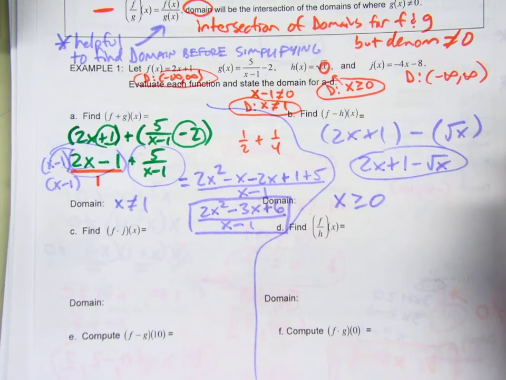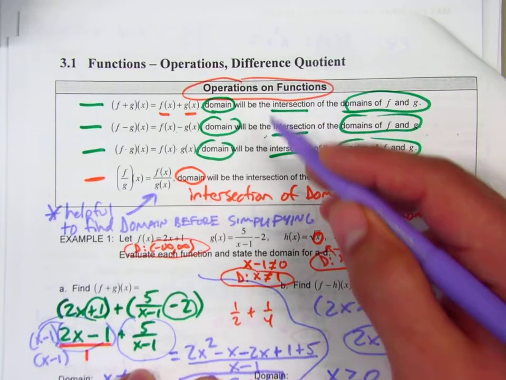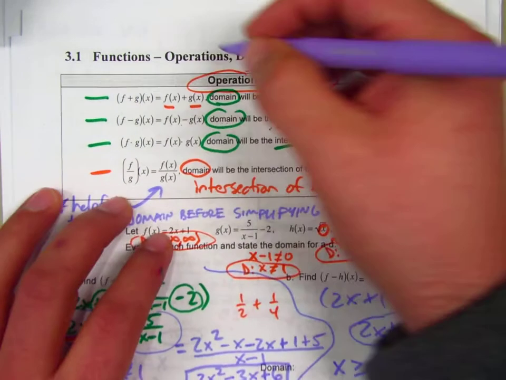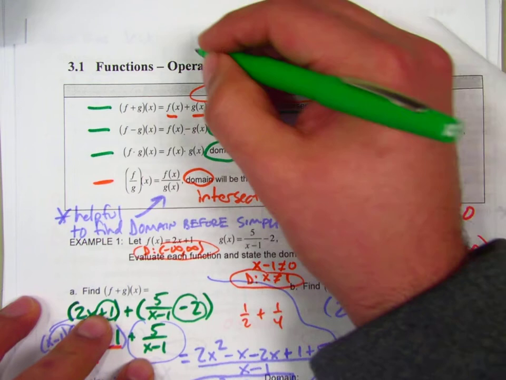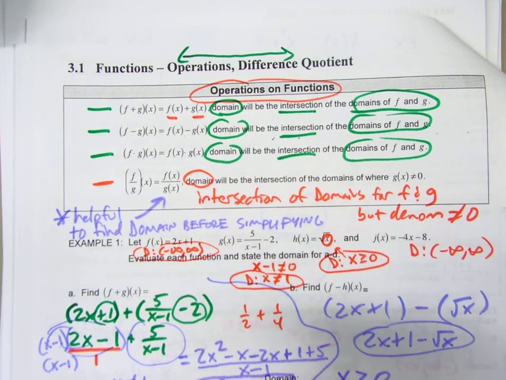So if there's two and one of them is greater than or equal to 0, and the other one's not greater than or equal to 0, use that one. Yeah, and so think of what the word intersection means. Imagine we have our number line, right? I think this will clarify if you're a little confused.